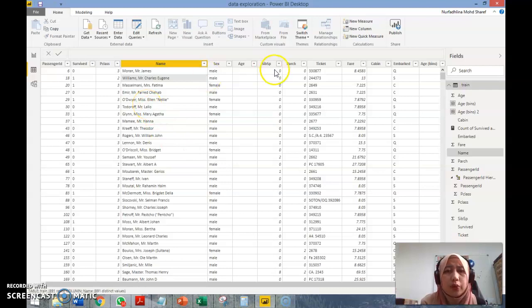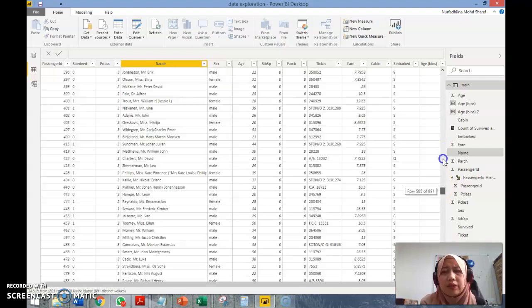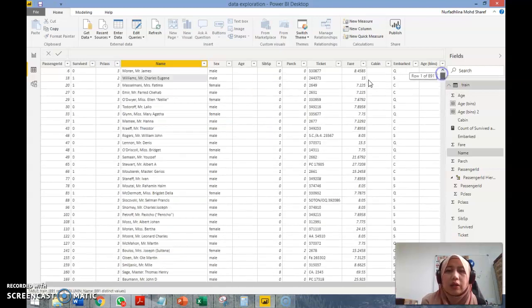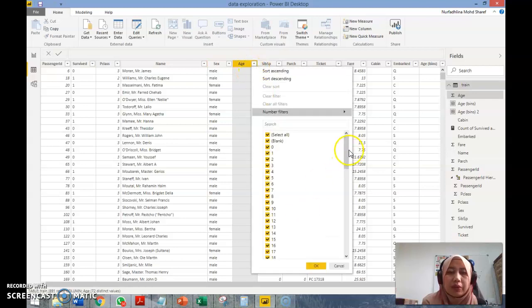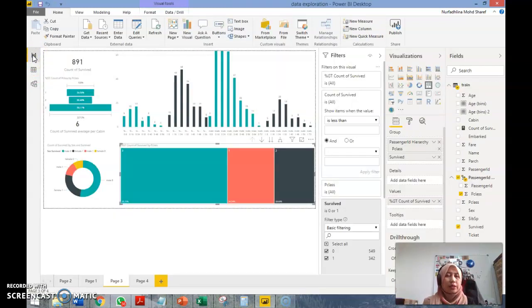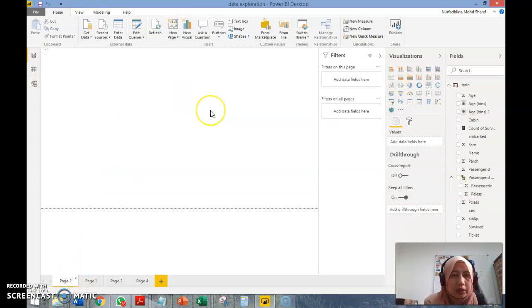So basically the point of doing data exploration is because when we just look at the data, it's difficult for us with our eye to extract information. If we use this filtering function, we can get some basic information. For example, for the age, we know what is the minimum and maximum value available in the data. But for something more specific, we need to use visualization. So I have prepared some basic visualization here.